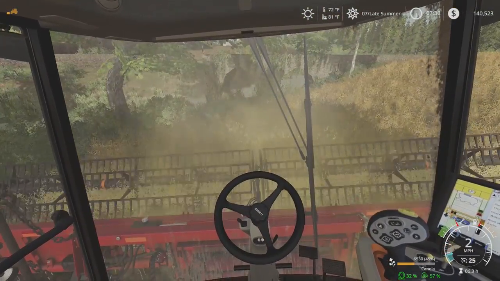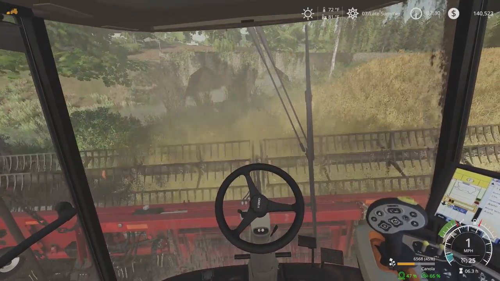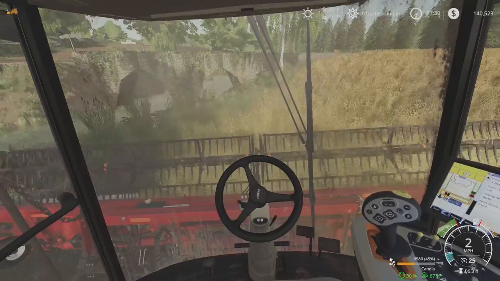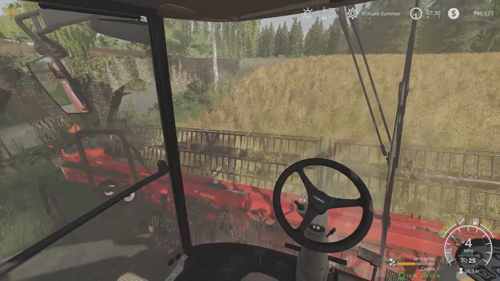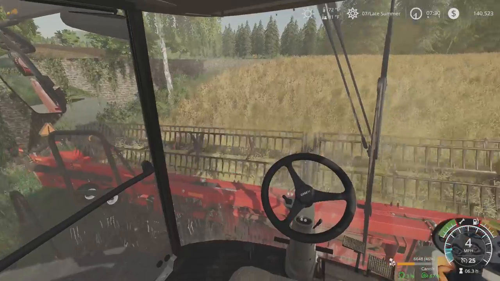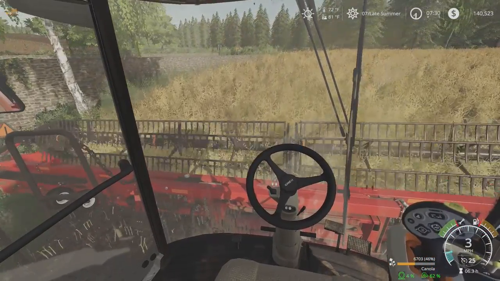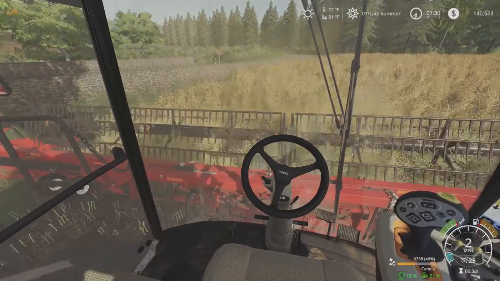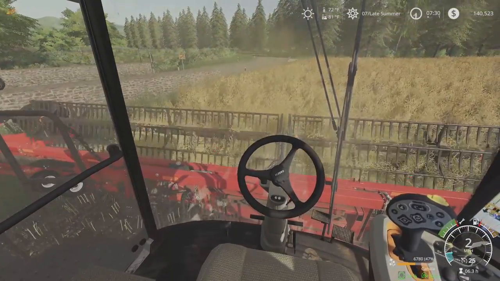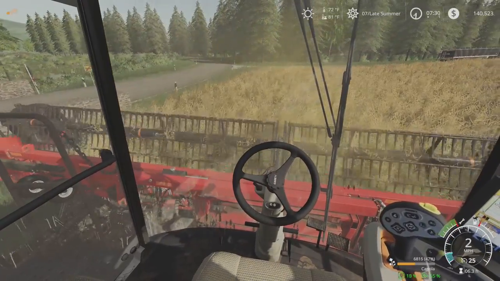See through the tree. Such a wide header, it's also hard to see the harvester without looking at it. How do we go over here? Slow and steady through here. A lot of obstacles to avoid.